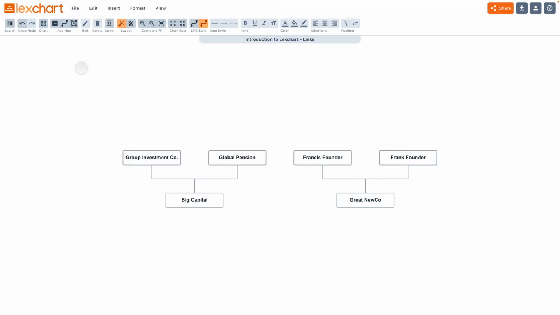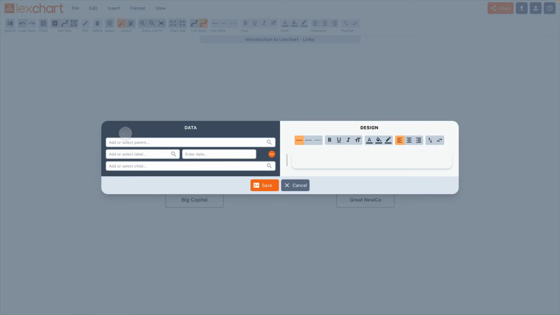You can also create links between cards with the chart modal. We have an entirely separate tutorial on the chart modal, which I recommend you watch. It is a perfectly valid way to accomplish what I'm going to show you right here. But because we have a separate tutorial on that button, we're going to focus on this one, adding links this way. So let's open that and create that connection.